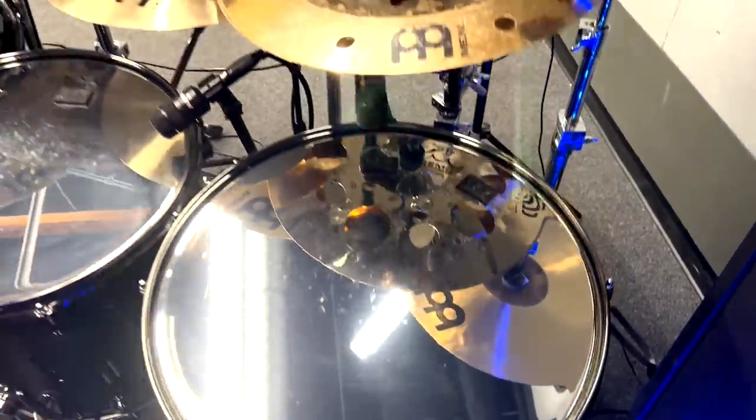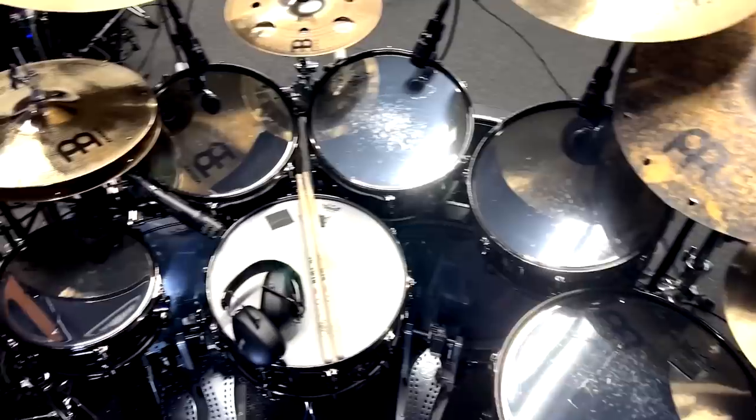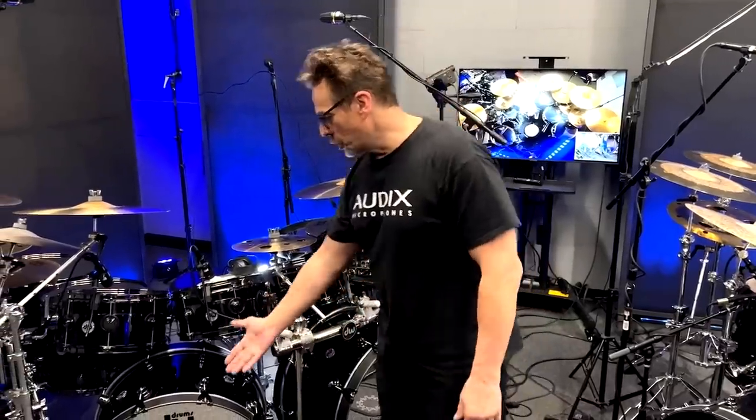Welcome, fellow drum nerds. I know you wanted to see and hear this kit with the new Remo Starfire heads, so check it out. This is the kit. It's a maple mahogany Collector Series in piano black lacquer finish with leather hoops.